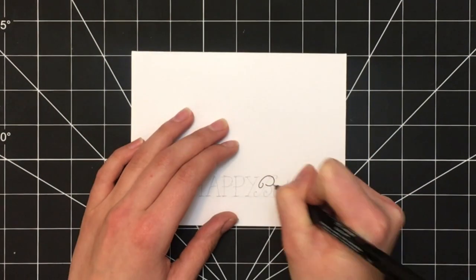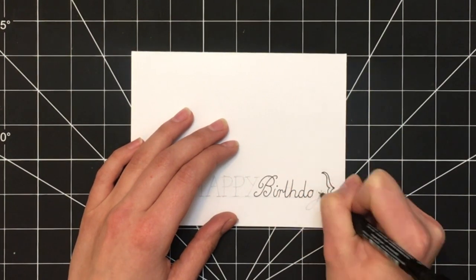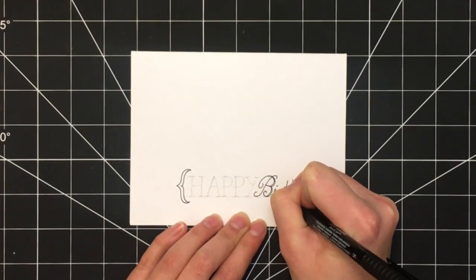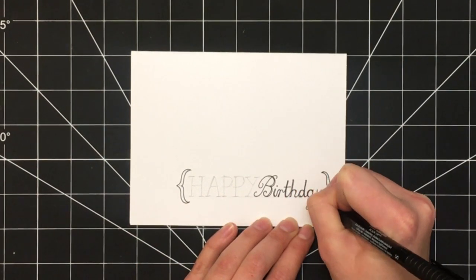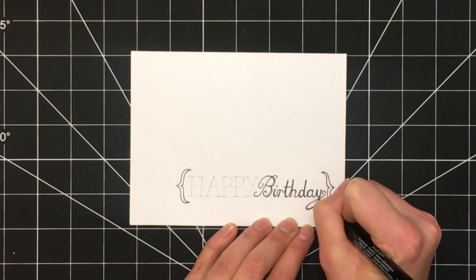Once those two elements are outlined, continue with the same thin pen and trace over the word birthday. Once you've traced over it once, I went back in with the same thin black pen and I thickened the downstroke of each of the letters in the word birthday. This gives the word a bit of a calligraphy style effect.